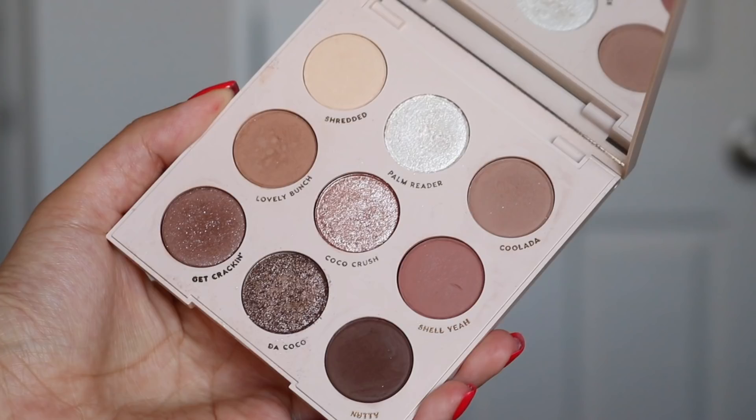After playing around with it and after doing my three looks, I don't like it as much as I thought I would. The pros: the selection of shades. You have a highlighting shade, a satin shade to highlight with, and also a metallic shade to highlight with. You get two transition shadows, pretty much two medium tones, and one dark matte to really deepen up a look. And then you also have two pretty metallics — one more medium and one a little bit darker. So you kind of have everything from light shades to mediums to dark. With the three looks I created, I wanted to showcase that you can create a very daytime glam to a more dramatic smoky eye and then to a cut crease. You can also create a very daytime natural go-to look.